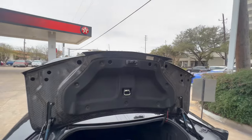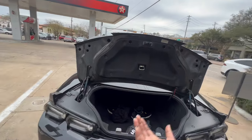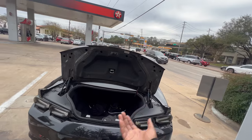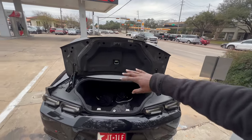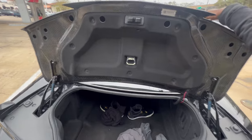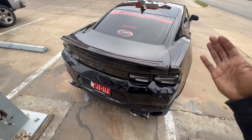Now, a lot of people have been asking me this in my DMs, how hard was it, how easy was it? And I've been on YouTube myself for these installs and nobody's talking about this. Everybody makes it seem that once you get this part in the mail, all you have to do is transfer the latch and transfer over the shroud, bolt it up to your car. That's not the case at all. Just be ready to make some minor modifications to this trunk to allow it to fit onto your car.